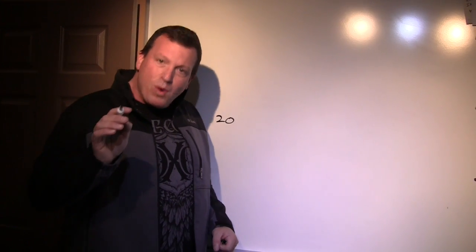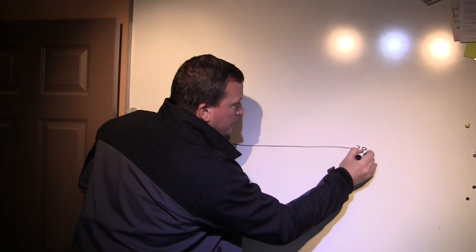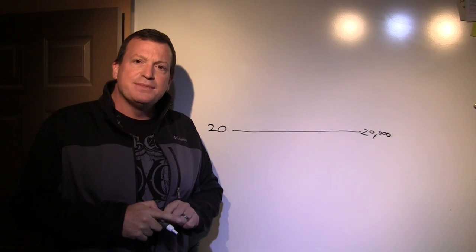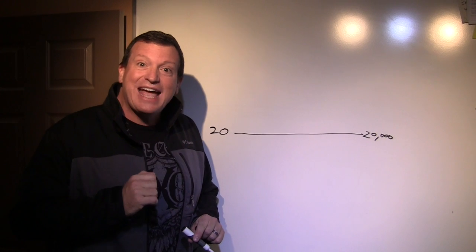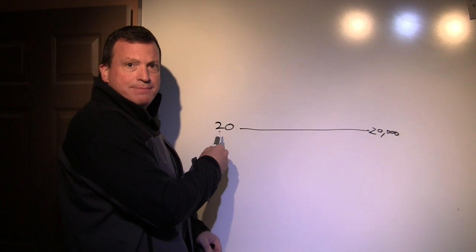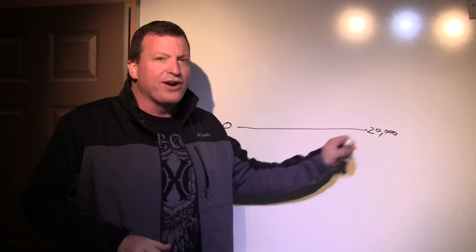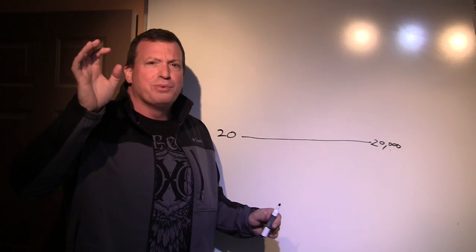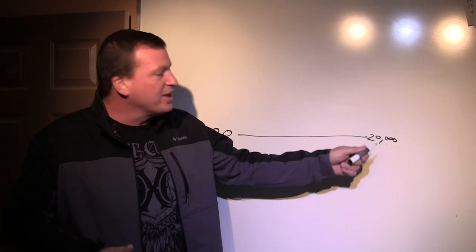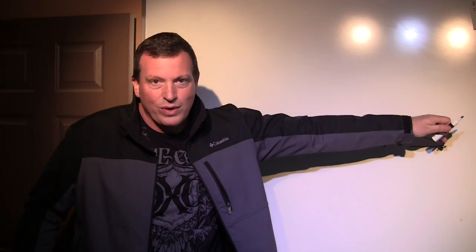So we're going to go from 20 hertz to 20,000 hertz. What this represents is how many times the speaker moves per second. So if the sub is moving 20 times per second, we're at the lowest bass spectrum. At 20,000 times per second, that's where you're in your highest tweeter. You know, the shrill, super high cymbals, the way, way super high notes are at 20,000. As soon as you get past 20,000, you don't hear it, okay? That gets into the dog whistle stuff and way up there.